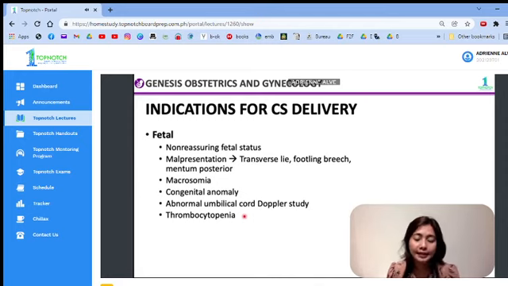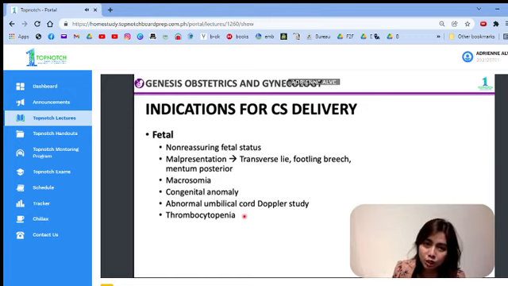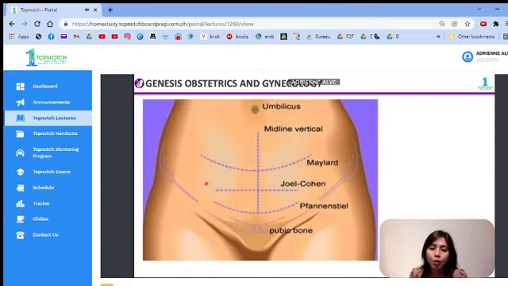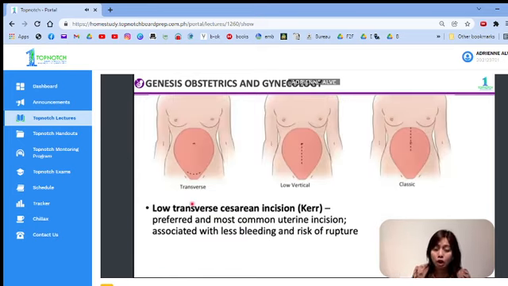Okay, last indication that we cited. These are just some of the indications. But this final indication, an example of which is thrombocytopenia. Basically, any blood coagulation or coagulopathy disorders in the baby that will increase the risk of intracranial bleeding in the baby. So they cannot withstand vaginal delivery. You will not let them labor to fully dilated. You do an elective cesarean delivery. Okay? So the other signs, that's for OB levels. What is more important for you to know is the uterine scar or the hysterotomy scar.